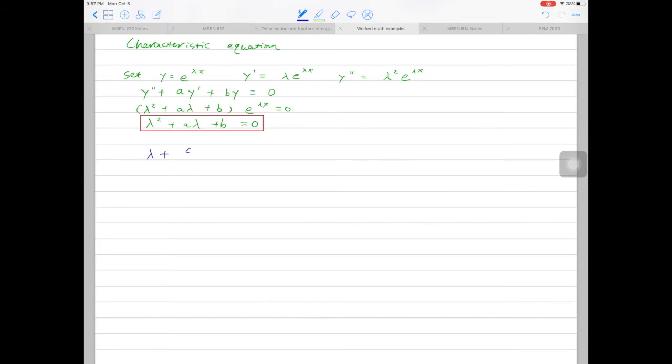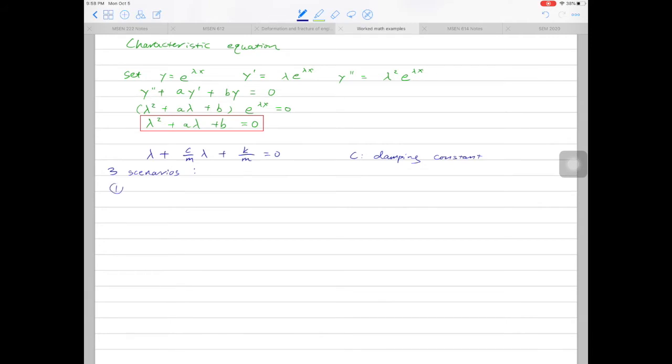At this point, we can substitute the parameters such as the mass of the object, the spring constant of the spring, as well as the damping constant. I have a small mistake in my note here. The first lambda should be lambda squared. Depending on the magnitude of the damping constant, we'll have three scenarios.